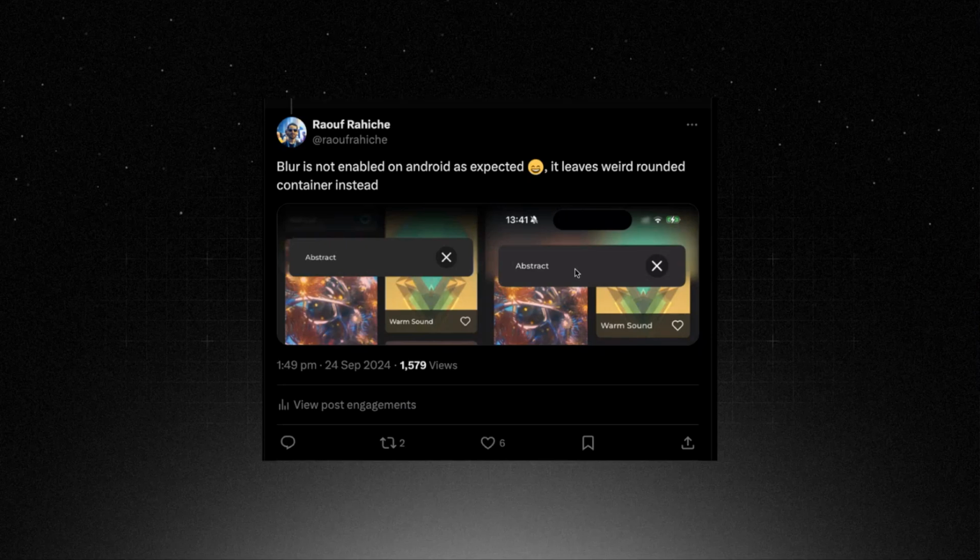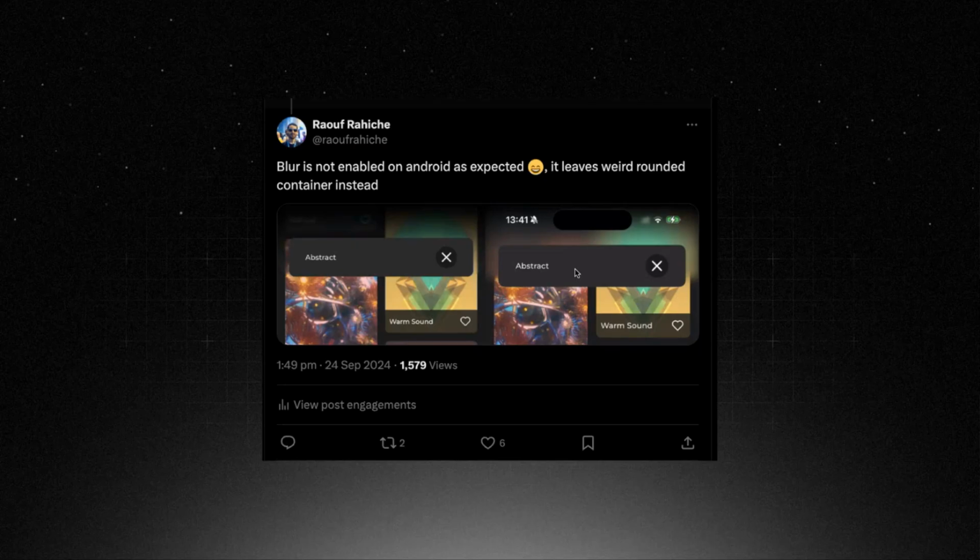But that aside, the reason I wanted to show you this is that it reminds us of how, even though this is the same UI, it looks totally different from one platform to the other, and how most of the time iOS gets the higher quality when we are talking about UI or care about the details.